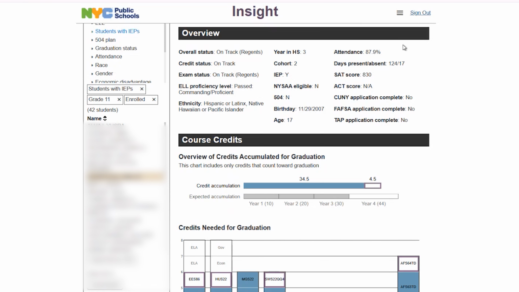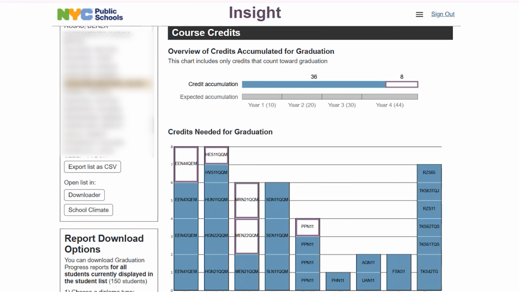You can also view attendance data at a quick glance, and if there's any post-secondary information, such as their SAT scores, the ACT scores, if the student has submitted a CUNY application, or if they have submitted a FAFSA or a TAP application.